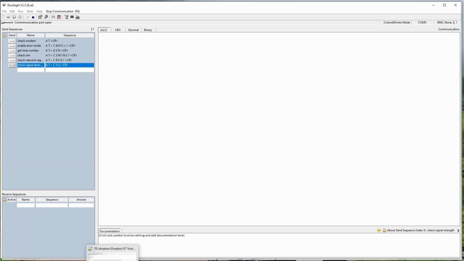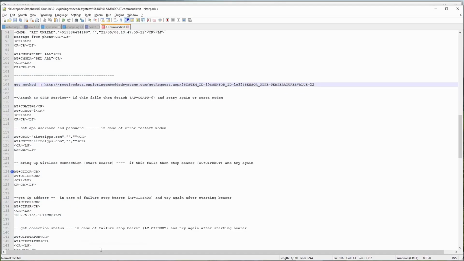Now that we have finished the SMS section, let's get into the get method and the post method. Let's start off with the get method. Get method by definition is used to get some data from the server, and post method is used to write some data into the server. But the get method is very easy compared to post method. In the get method, the data will be part of the URL, and in case of post method, the data will be part of the body. So I'll show you what is the difference.